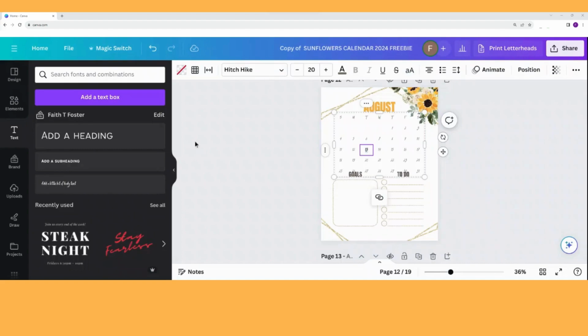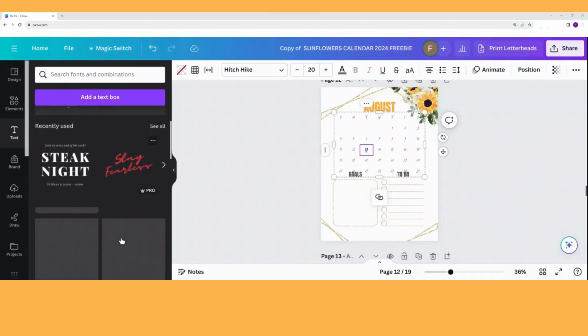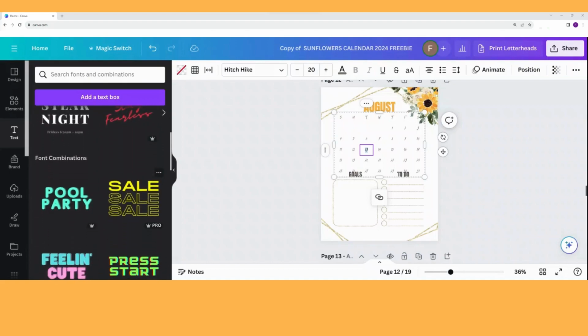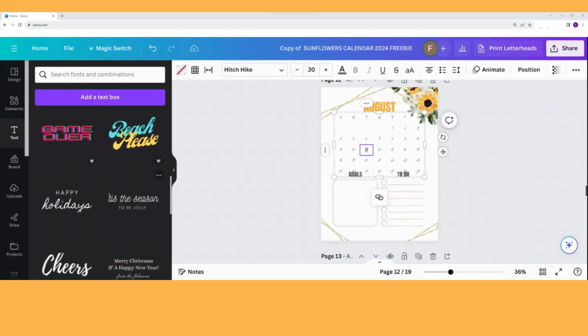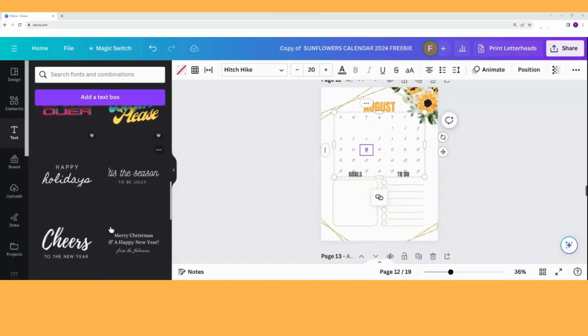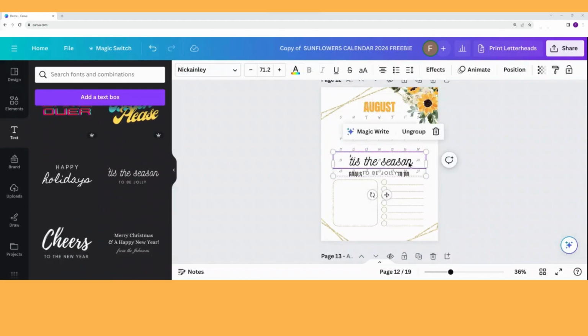They don't necessarily go well together, so a good way to see things that go well together is when you click on text, they have examples of text that go well together. So, for example, this one here, we could click on it to see what the fonts are. So, Tis the Season is Nicanely. I don't know if I can pronounce that correctly. And To Be Jolly is Poppins Light.